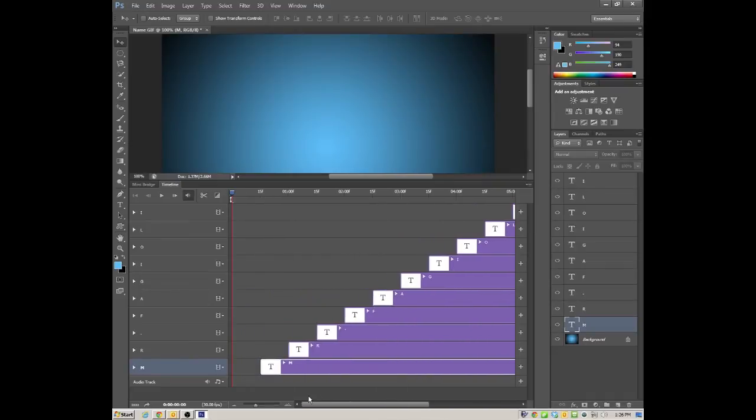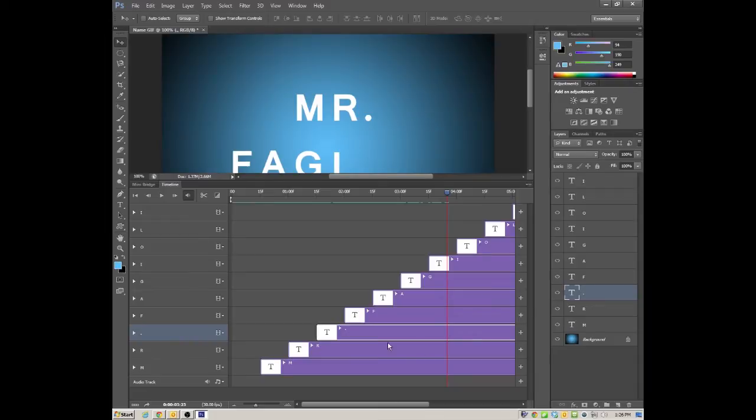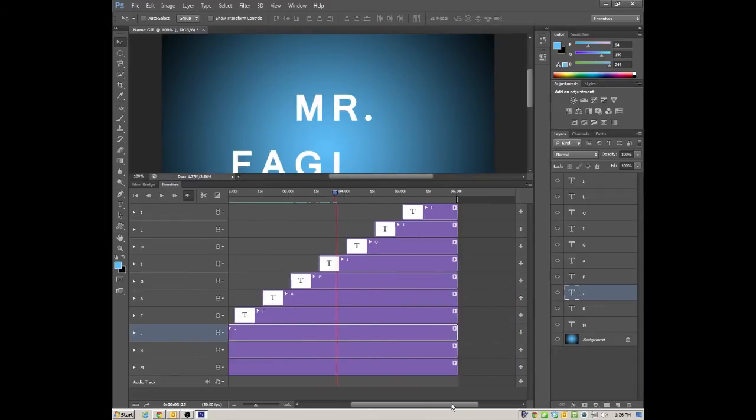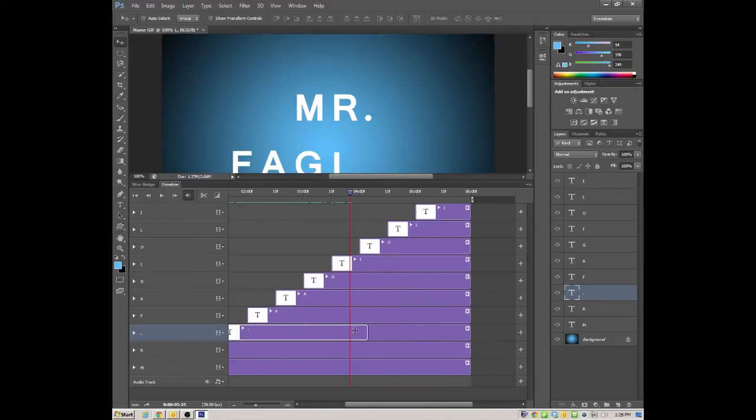Okay. Now what we can do is scrub through this with this blue playhead and this red line to see what happens as time moves on. Each letter will pop up one at a time, but the others remain there because this purple layer is still here. What would happen if we didn't extend these out? That letter would be lost after that time. So if you want things to disappear, that's what you would do. Trim it from the opposite side.